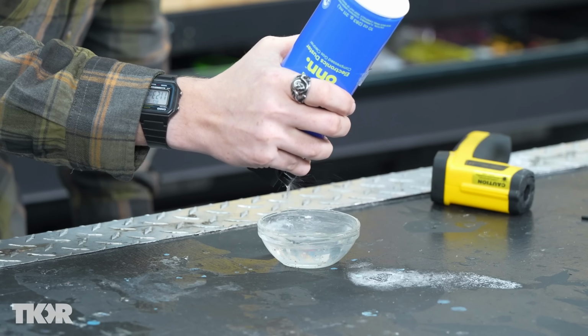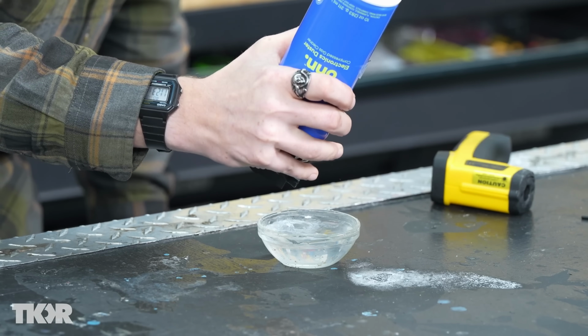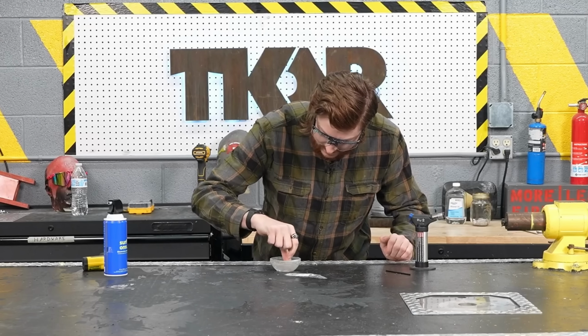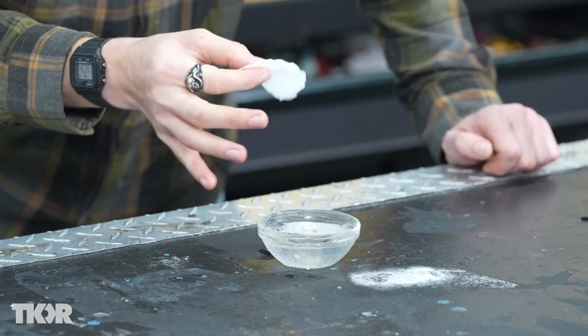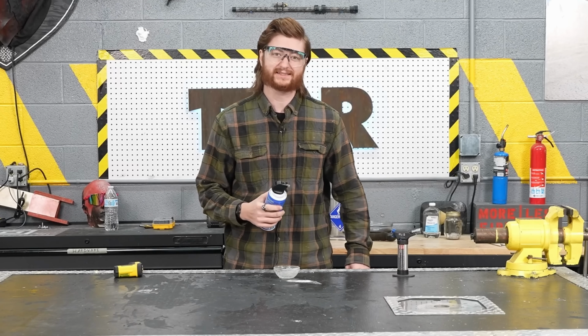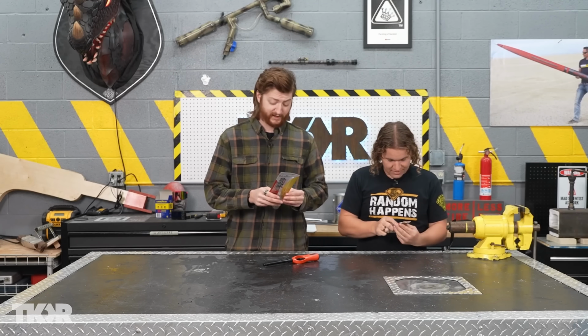No way, that's ice. It's like it's auto freezing. That is 16, 18 degrees. That's literal ice, look at this. You don't want to get that on your computer or on your hands, so this warning label actually does make some sense. Lighters have some really funny warnings on them.